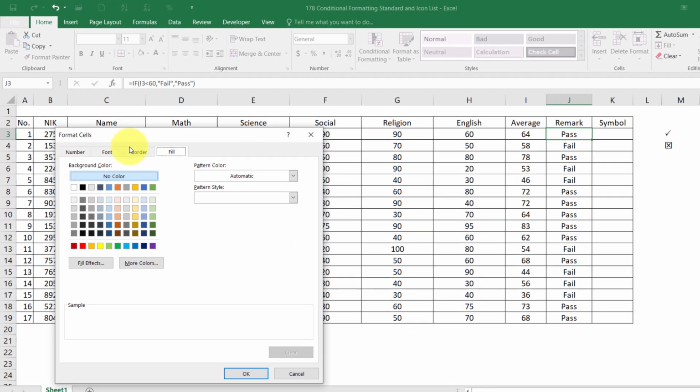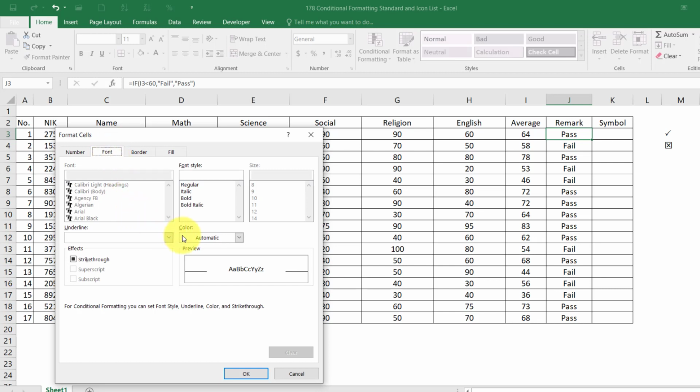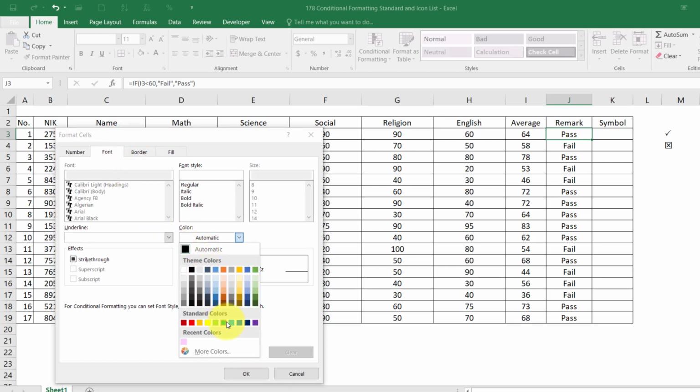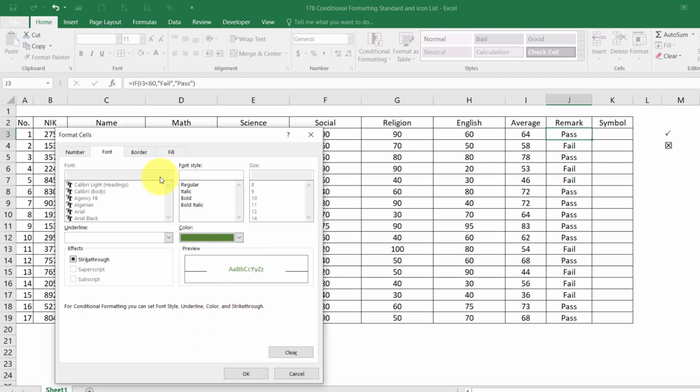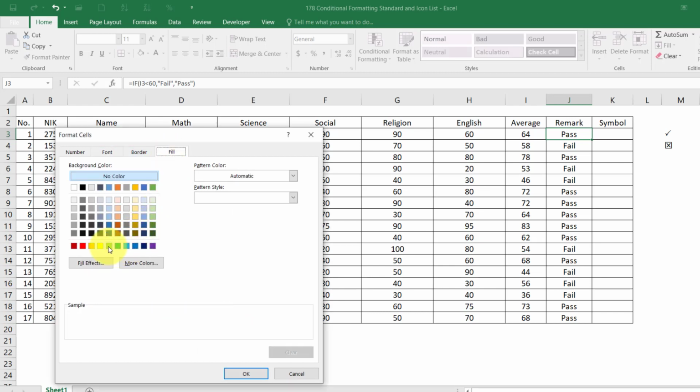And then I'm gonna use the format cell with the dark green font here. I'm gonna use this dark green, maybe it's better here, and fill with the light green here, or maybe here is better.